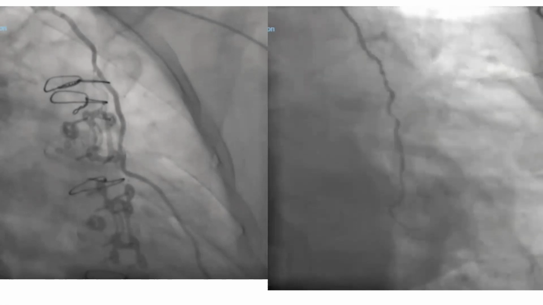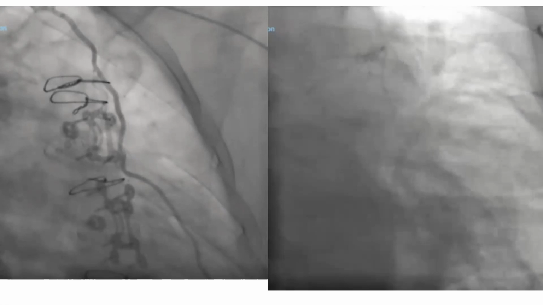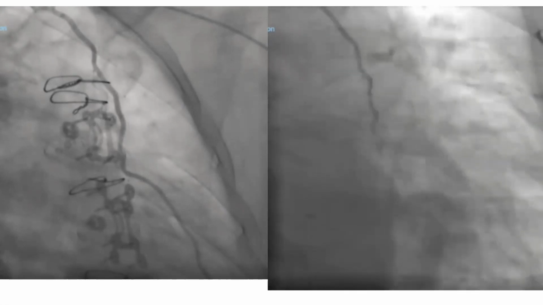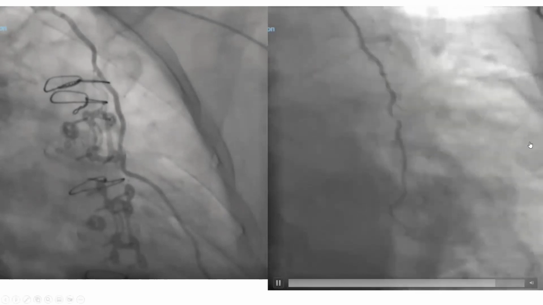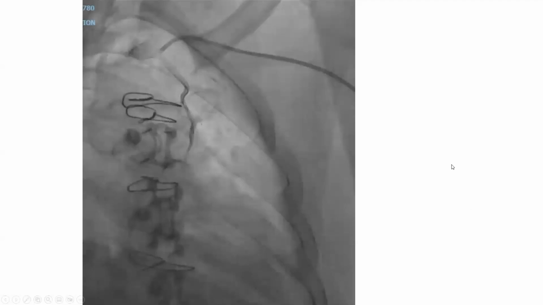You want to try to avoid using rotablation through a LIMA, because the LIMA is a flimsy and tortuous vessel, sometimes with 360-degree loops, and you risk dissecting it with a rotablation advancement. I have had great success in those cases using laser, and if needed nowadays, after doing laser, I follow it by a shockwave lithotripsy balloon. So we used the left radial access, which is my preferred access in patients with bypass, and I used a 6 French IM guide.